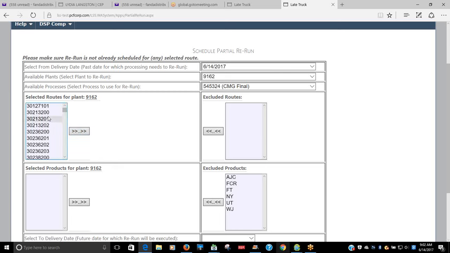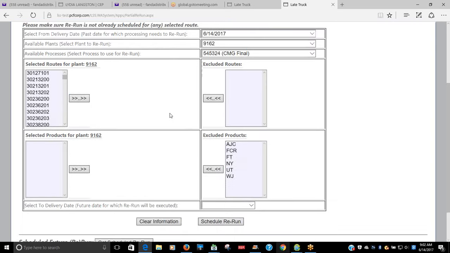On the left-hand side of the screen, everything is going to be included. The right-hand side is what you want to exclude. So if there's any route on the left-hand side that you want to exclude, you'd have to move it to the right under exclude routes.